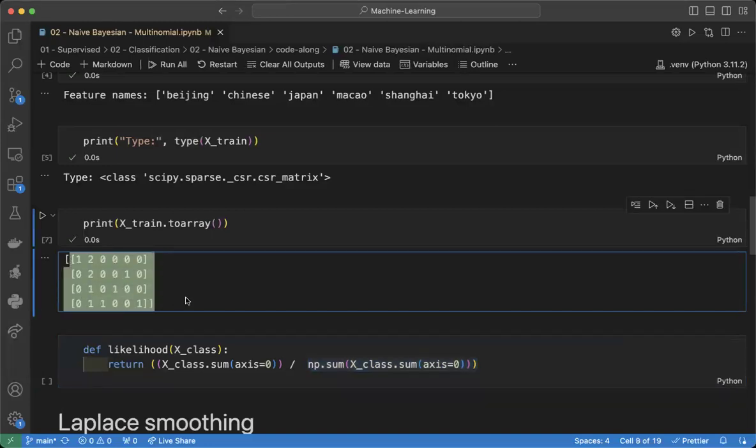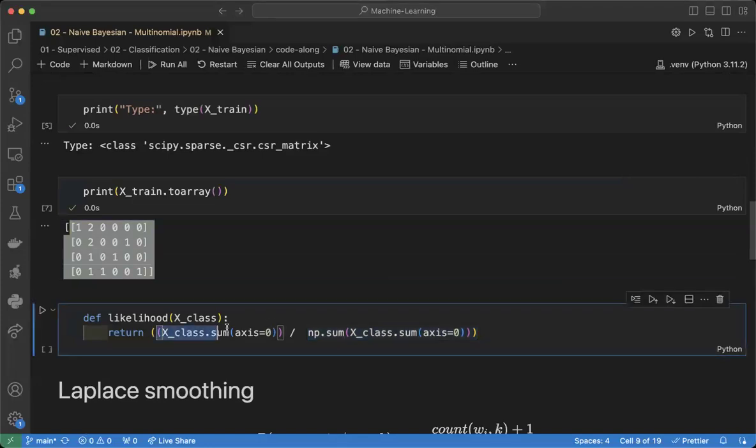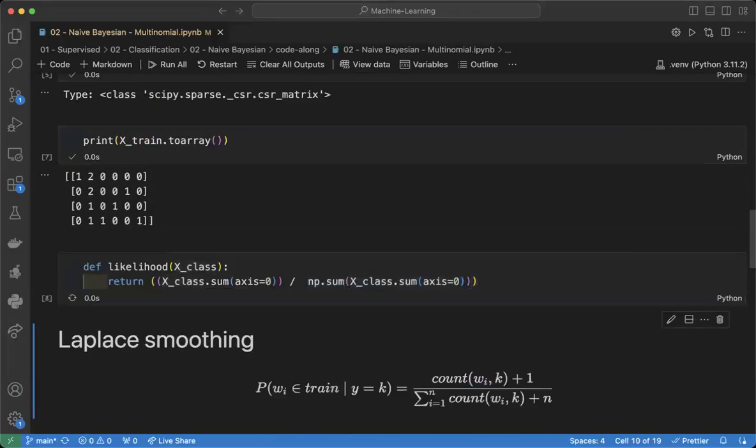Let me check. Why not we run it line by line and see how it looks? But before that, why not we finish this function? This divided by that should be okay.